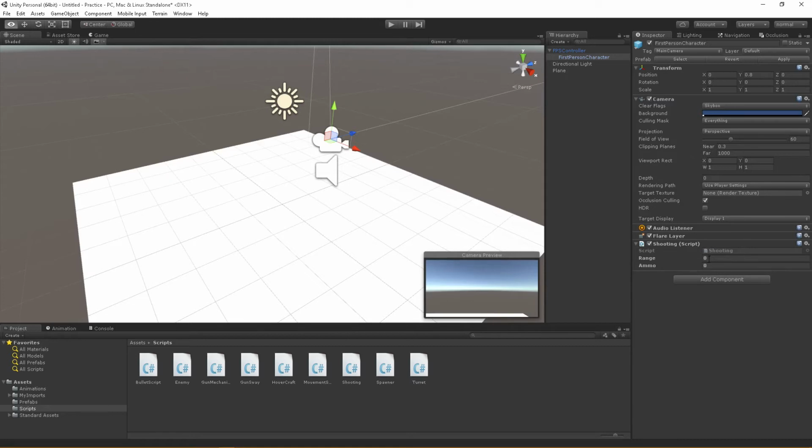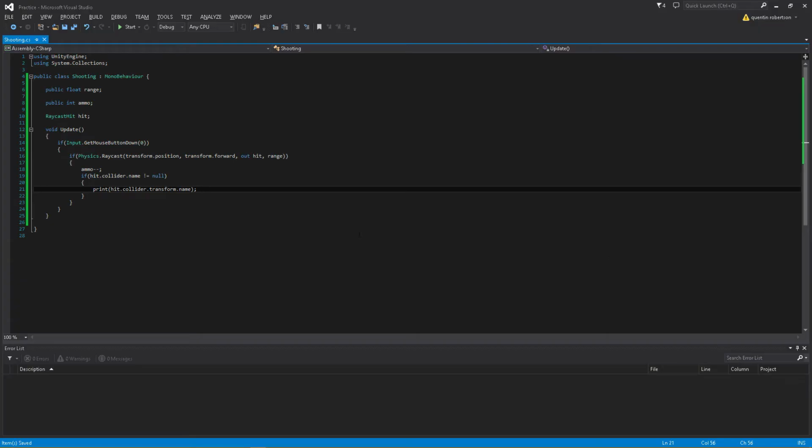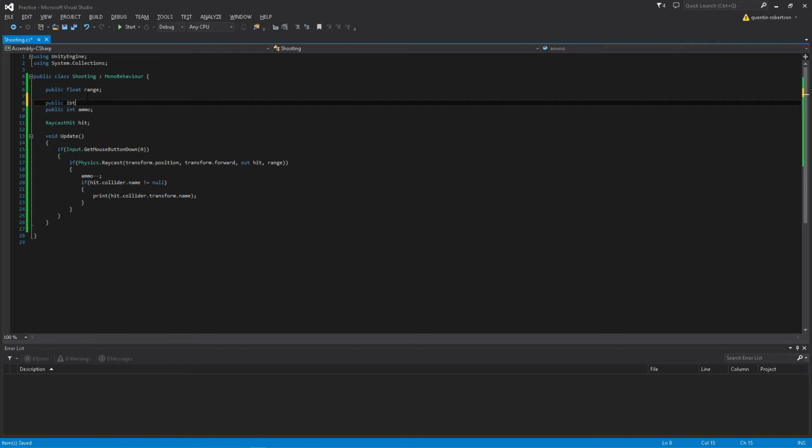And right now, actually, we do not need ammo, which doesn't make any sense, but that's because we're not really using it, besides minusing from it. We're gonna say public int max ammo. Max ammo. And we can just set this equal to something in here, or just do it in the inspector after. I'm gonna do it in the inspector. So we'll declare that. I'll eventually show why we need that.